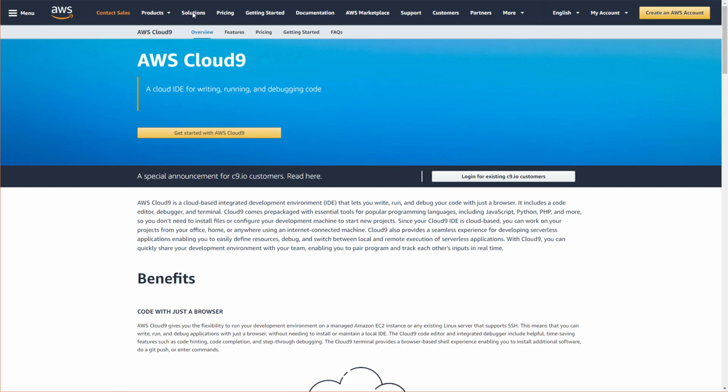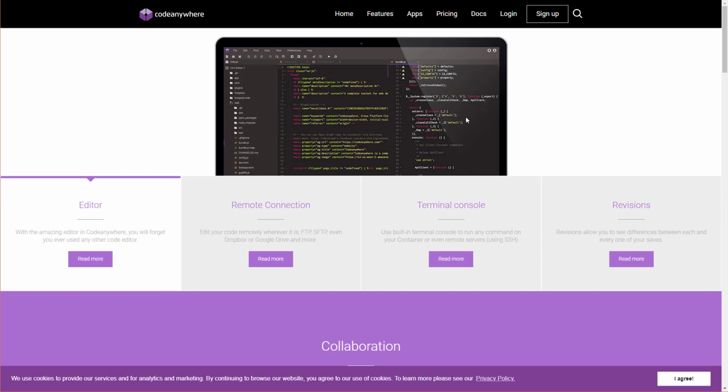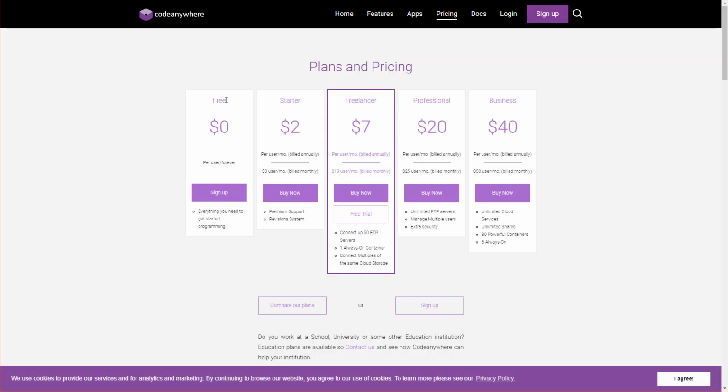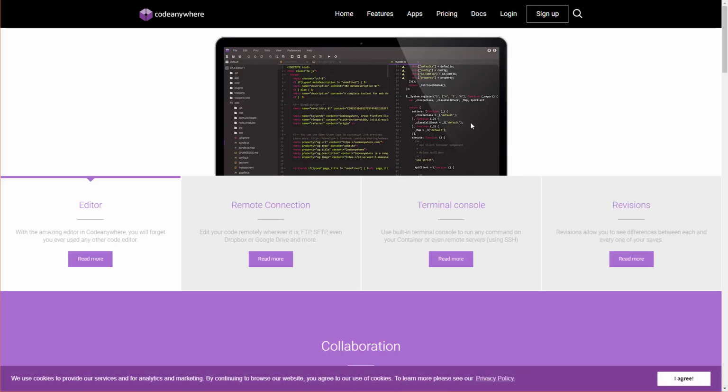So one that's out there that might be a little simpler, that's a Cloud IDE, is Code Anywhere. It's a little bit more like what Cloud9 used to be. There's also Code Envy. You could really just Google Cloud IDE and see a bunch of different options out there. And what I would suggest is just trying them. Most of these are going to have some sort of free option like this. So try the free option, mess around with a couple different ones, and figure out which one you want if you want to go the Cloud IDE route.